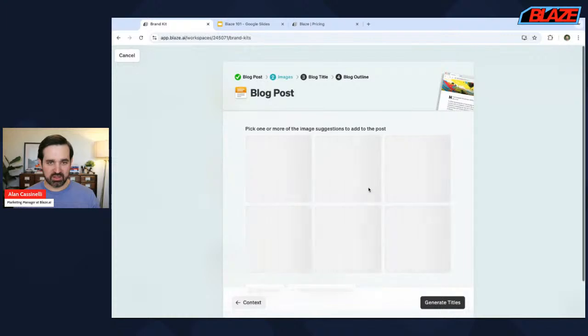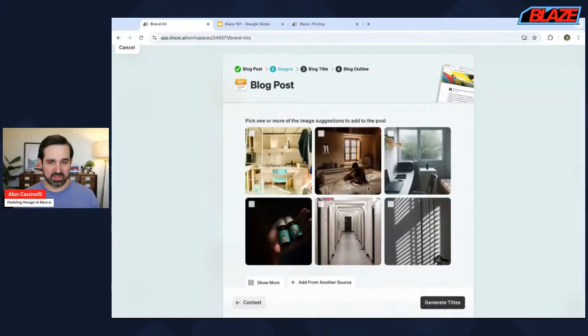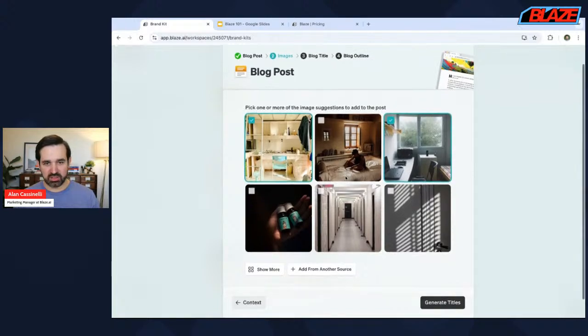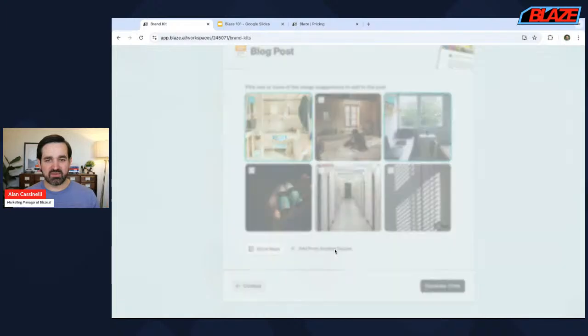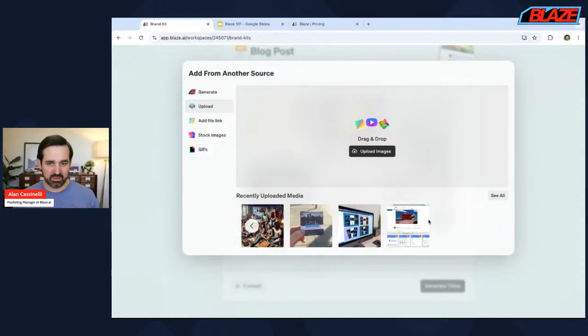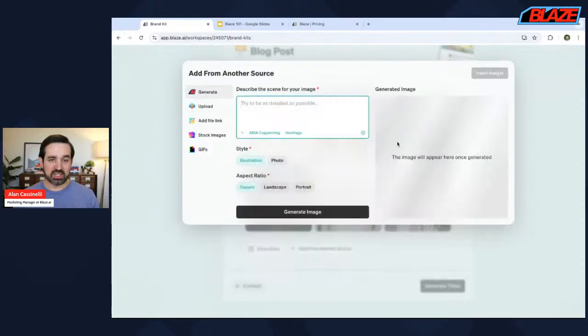The next step in our process is to select some images that are going to be in our blog posts. So this looks like a dorm photo. That looks like a dorm photo. So we're going to use those. But we can always add in photos from other sources too. So we can upload ones from our computer, grab any ones from our workspace that we have previously uploaded in bulk. We can generate an AI-generated image based off a specific prompt that we want.